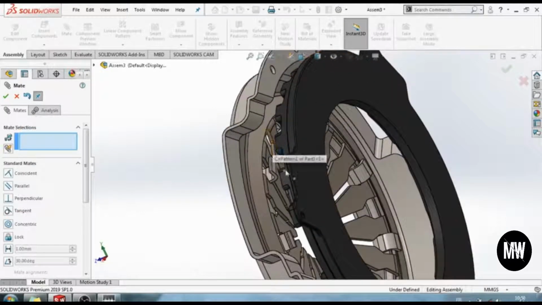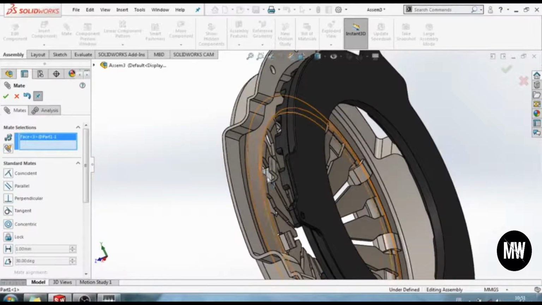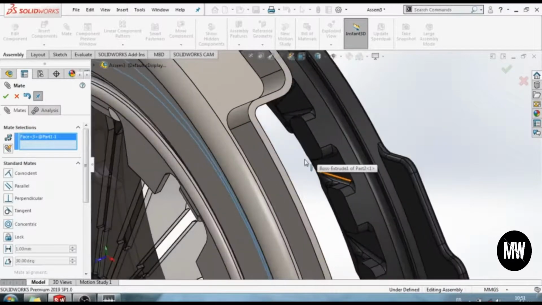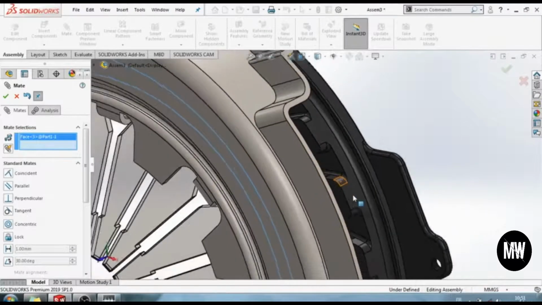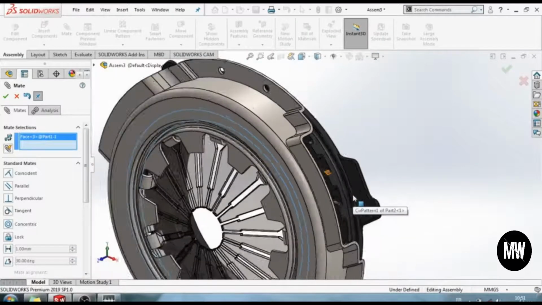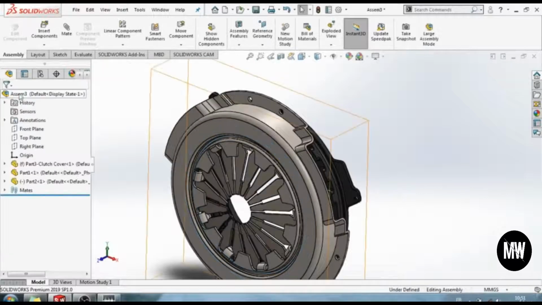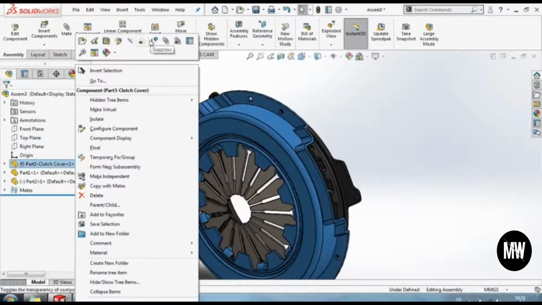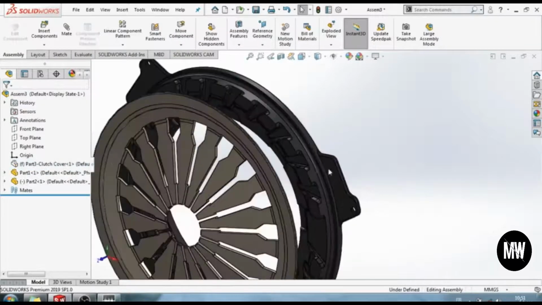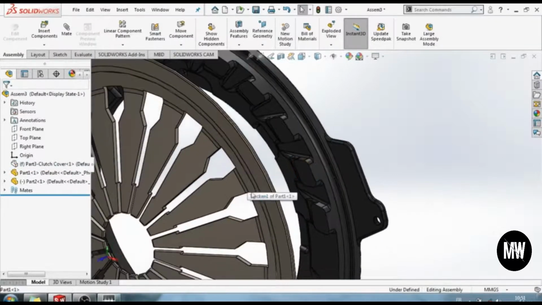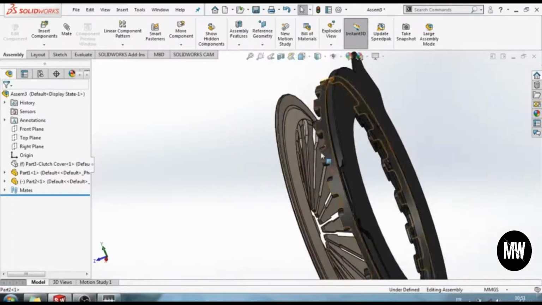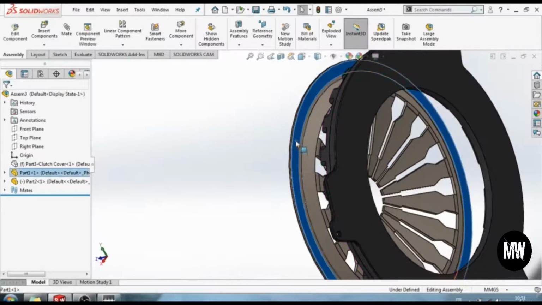Now I want a coincident mate between this face. So it's better to hide part 3, so let's hide the clutch cover. Hide component. Good. Now I'm going to add a coincident mate between this face here.